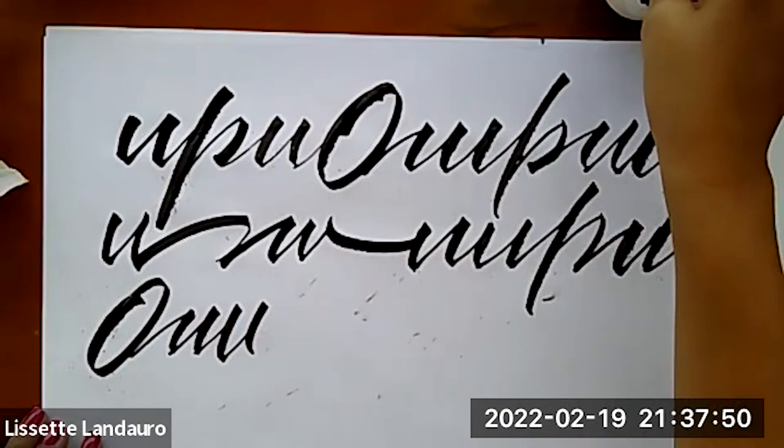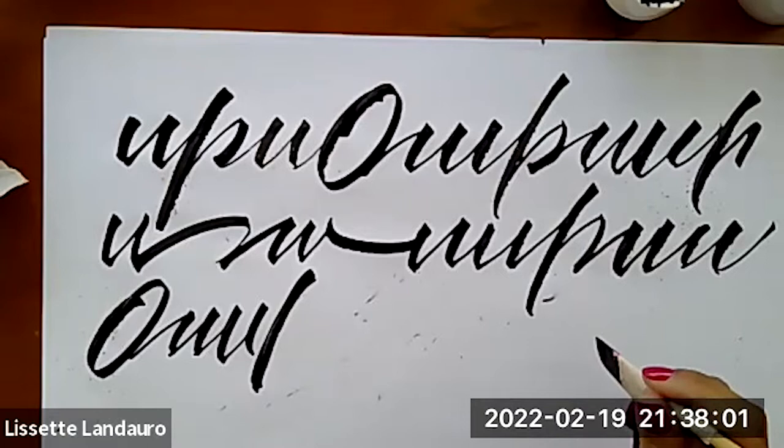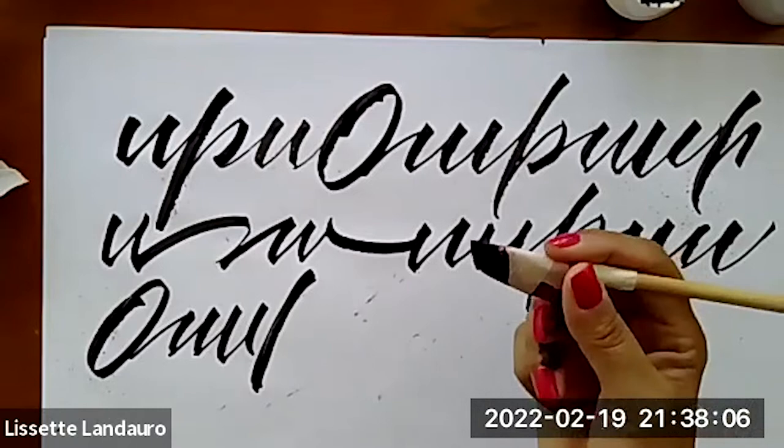Lissette, there's one question from someone who just joined. It's asking if there's a specific way to hold the pen or the nib. A specific way to hold it, I guess at an angle, or is it straight up, or is it depending on how you cut it?